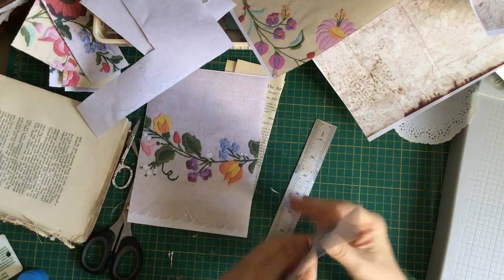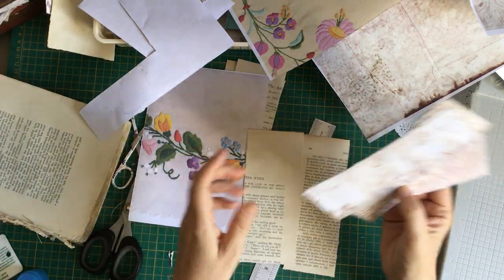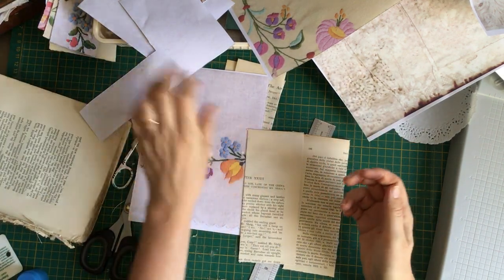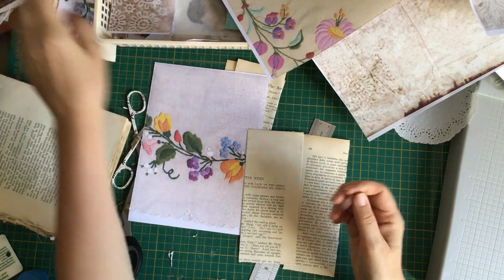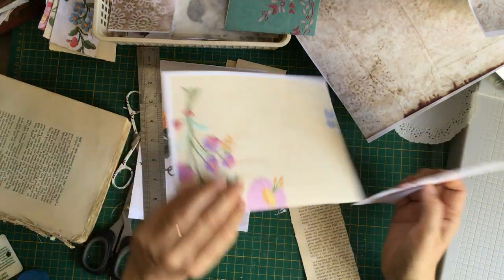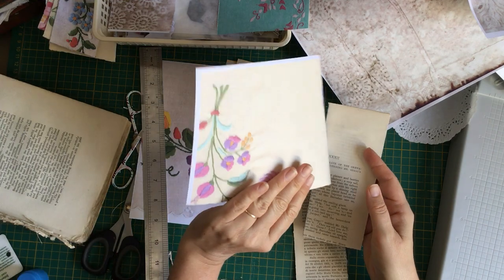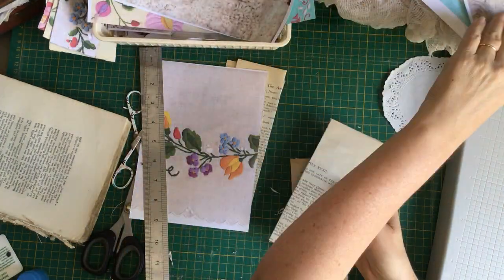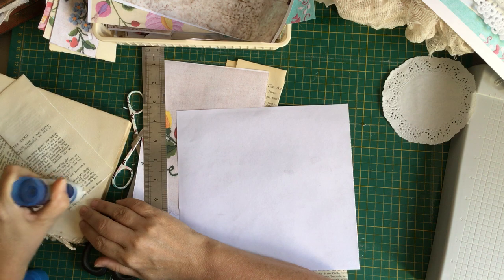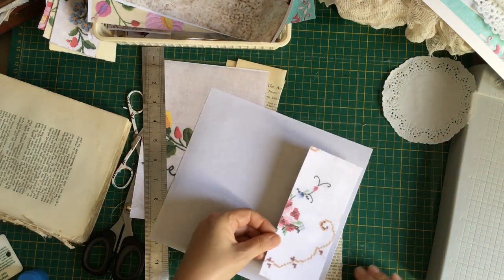Oh, look at that. Oh, other side. Oh, I hope I've done everything here. That one I was... No, see? Look what happens. Didn't do that one either. Love them. And of course you can put your real coffee dyed paper on the back as well. There's no reason why you can't do that. I might put that yellow there. Oh no, it won't fit. Okay, I won't put the yellow there. I'm going to put some of this. Might as well use it up. Lovely instantaneous tags. I can go right to the edge here.